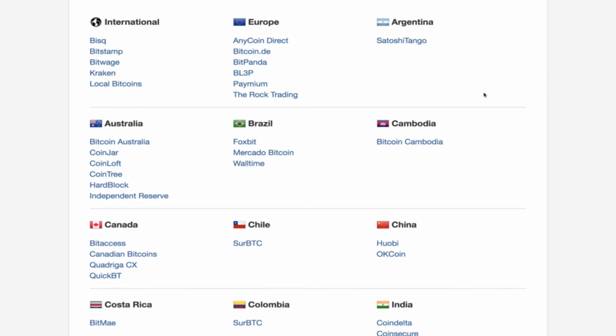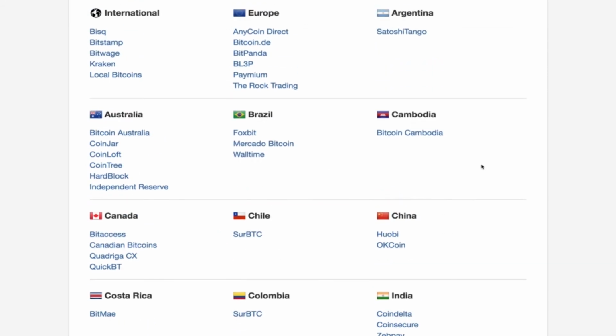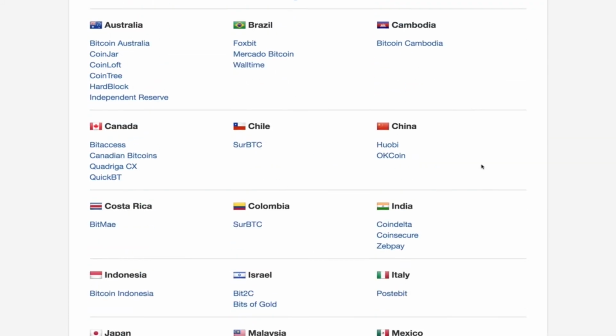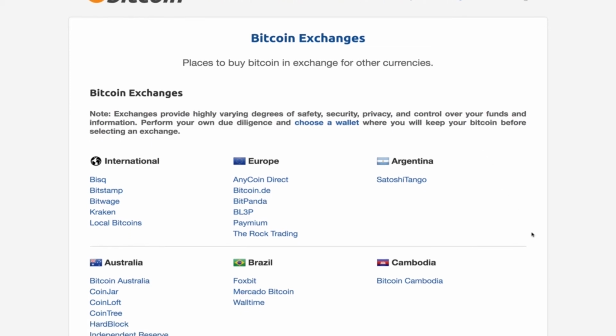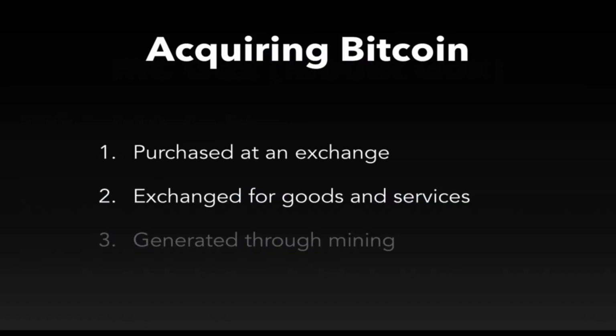We'll cover what a wallet is in the coming chapters. But if you look through this list, you'll also notice some of the well-known exchanges are not on here, and that's because Bitcoin.org is engaged in the politics of Bitcoin. I believe it's because there's a fork of Bitcoin, which we'll describe later, called Bitcoin Cash, and Bitcoin.org has removed any exchanges that support this other version of Bitcoin. So if you're interested in buying Bitcoin, it's important to do your due diligence. Just a few Google searches. If you can navigate the internet and do your best to not get phished, then you're probably well equipped enough to make a decision on where you want to spend your money and understand the risks.